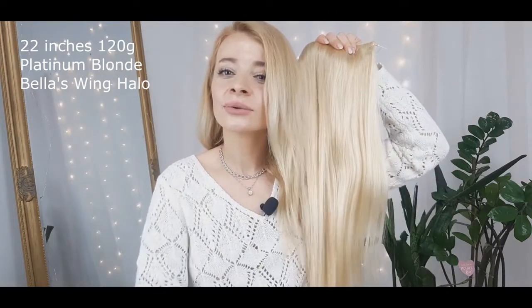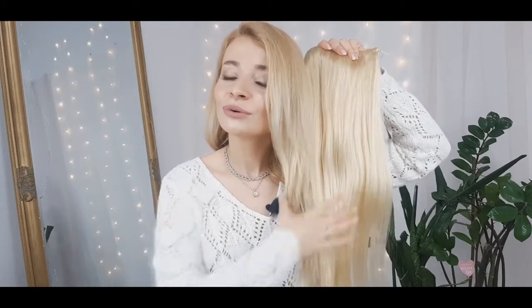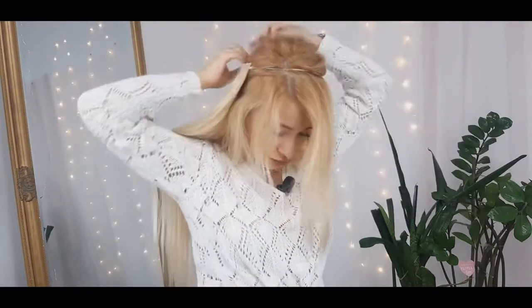My hair is a little more yellowish, so today we'll make a test, I think, with shampoo. Oh, this is my hair. Here we have instructions, and I'm choosing basically the first option. Okay, this is my color. It's platinum blonde, so as you can see, you can see the difference between my hair and the extensions. So I plan to wash it with purple shampoo and I'll come back. It's more like matching my hair and I really like it. Make sure to use just a little bit at a time, not too much shampoo, so as not to darken your hair extensions too much.